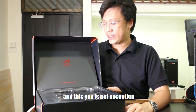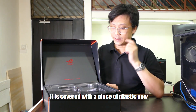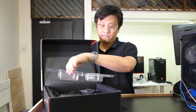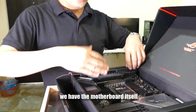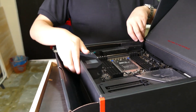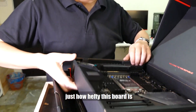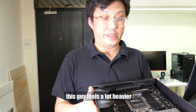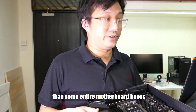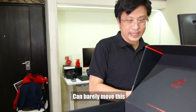The first thing you will see is the motherboard itself, currently covered with a piece of plastic. Let me get this out first. So after we get the plastic off, we have the motherboard itself — it's a very nice looking board. The first thing that strikes you is just how hefty this board is. Just carrying it like that — this guy is a lot heavier than some entire motherboard boxes. Be careful with it.